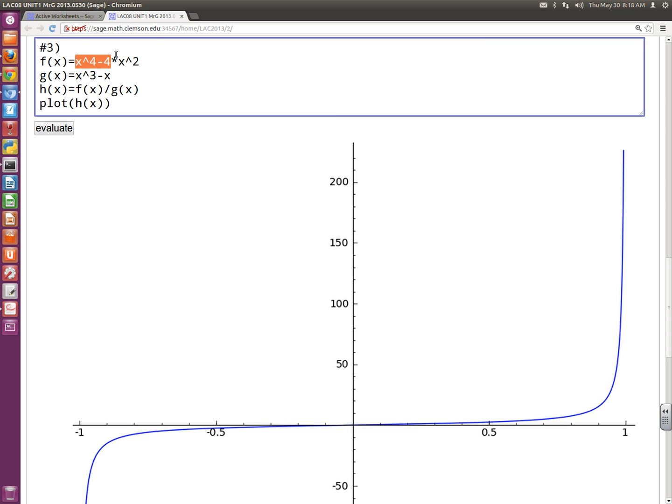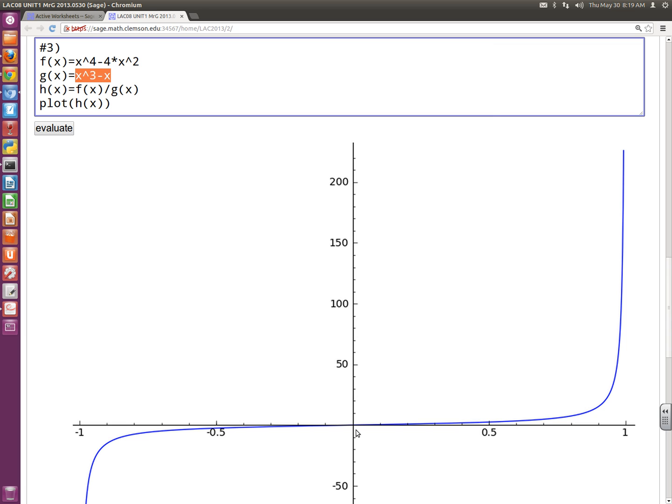Because look at the factors of the numerator. Factor out x squared. What's left? X squared minus 1, which also has the same zeros. But notice that the x that you factor out here cancels with one of the x squareds over here. So that when one of the factors that give you 0 in the denominator factors out, you get a hole. Why don't you see the hole?